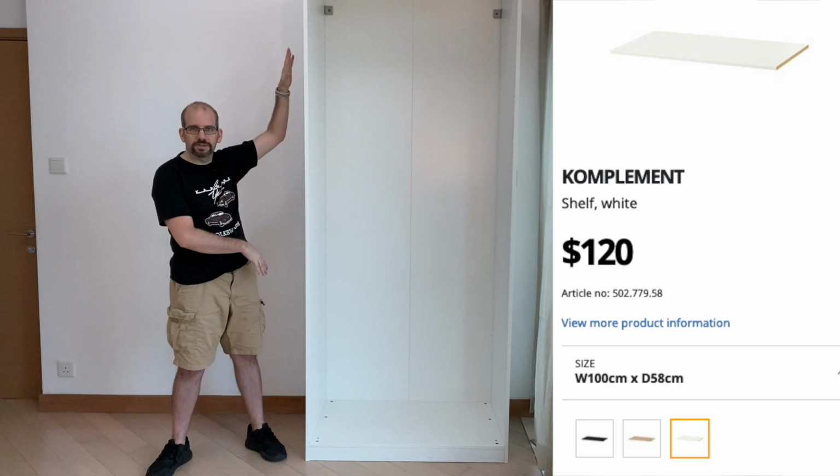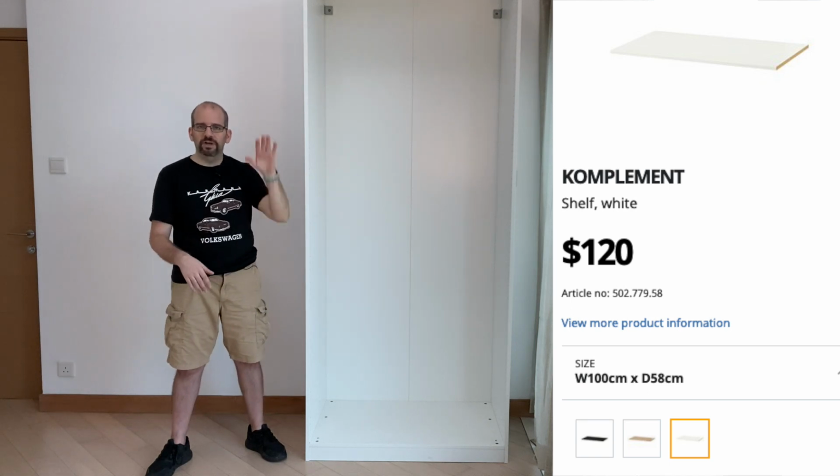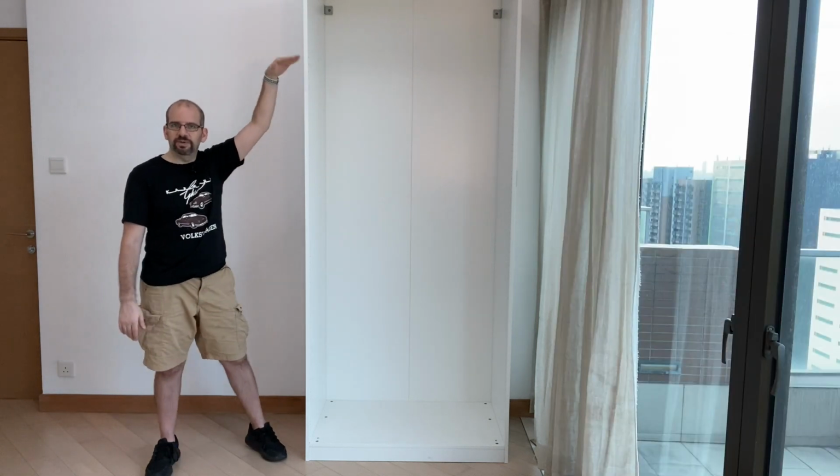I'm going to put 2 Komplement shelves, which are basically just bare shelves. One of them is going to be close to the top, so above kind of arm level, just for longer term storage, not things that you want to reach every day, because obviously you need a step ladder to get to them.